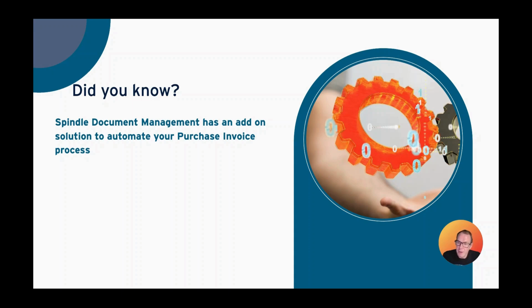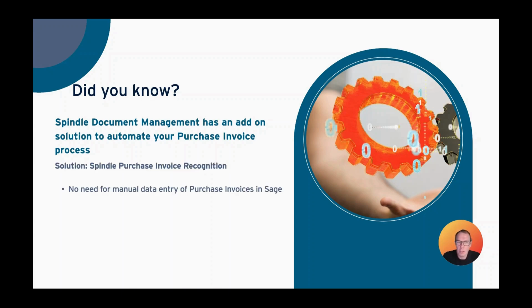Spindle document management is very much focused around manually capturing documents at the moment. But if you did want to take it a step further and start looking at things like OCR, optical character recognition technology, on how you can automate the entry and the capturing of documents even further, then we do have a product called Spindle Purchase Invoice Recognition. That allows you to automate the entry of purchase invoices and the documents associated with purchase invoices into Sage 200. What we're removing here is the manual need to actually key in the purchase invoice. We're looking at technology around extracting the data from a purchase invoice, doing the matching against a purchase order or a goods received note. If everything's correct, posting that transactional information into Sage 200 along with a copy of the actual purchase invoice archived in the right place as well.